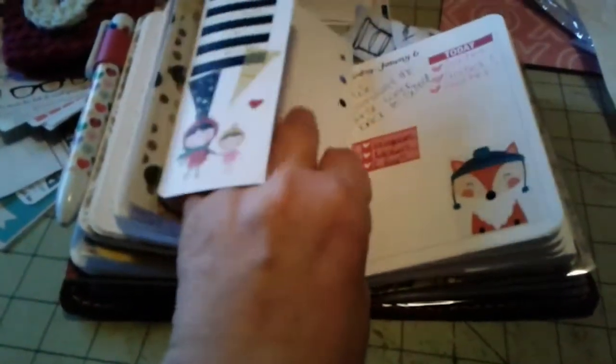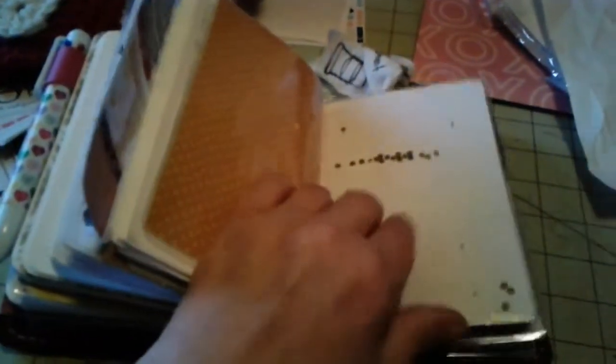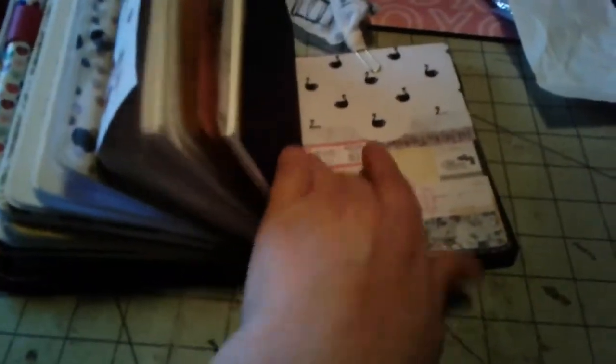And then I have February in here — the dash, the back of the shaker, this acetate, and then this she made me — my friend Jill did. I am using this, and then I made this pocket. I'm using this for my Etsy shop. I haven't started anything yet; there are a couple more things I want to add to it. This paper clip came from my friend Leslie. There's the back of that, and the back of that. And that's it.